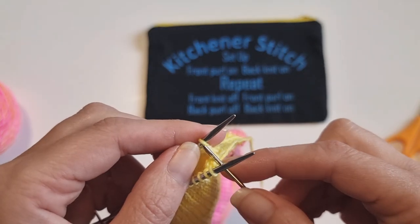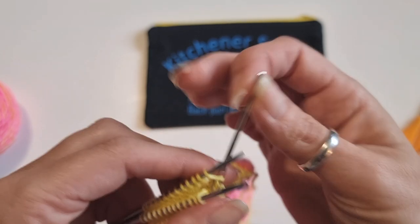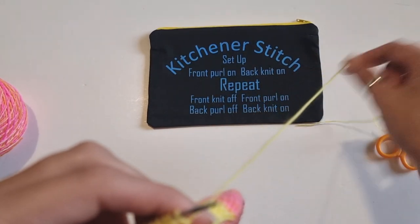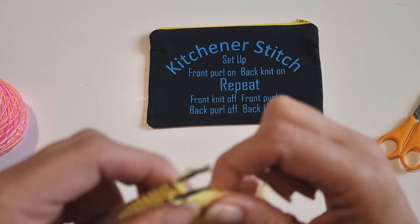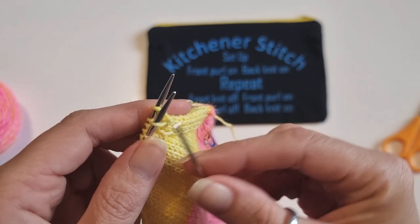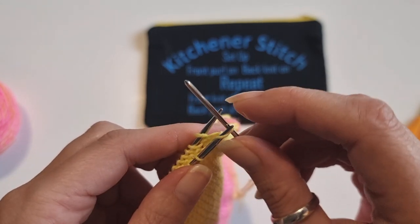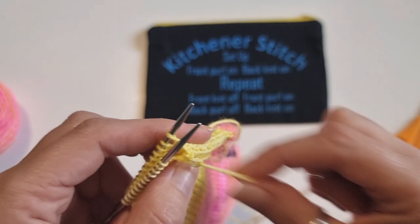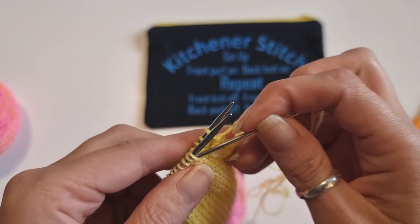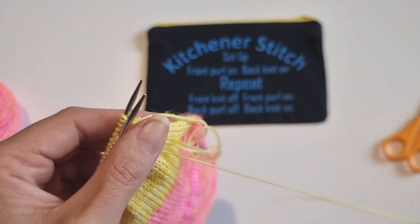And then go through knitwise and leave it on. So front, we're going to knit the stitch off, so you take your yarn, your needle, through your stitch knitwise and take it off. And then you go through the stitch as if you were to purl, so purlwise and leave it on.